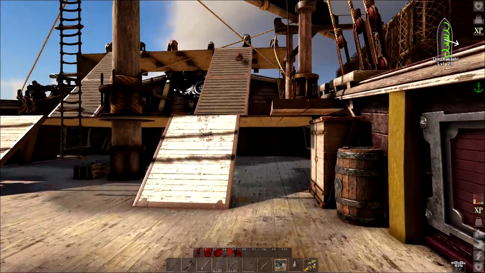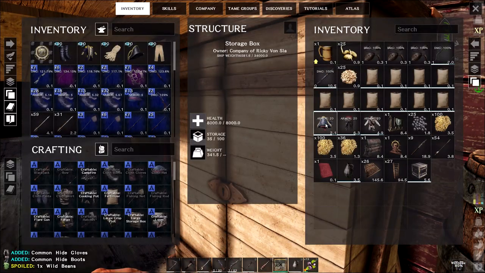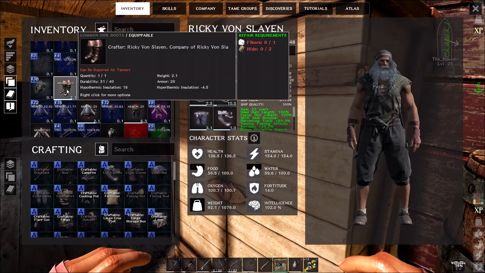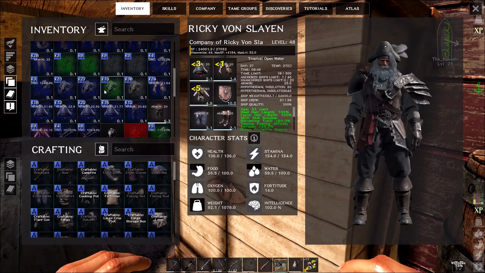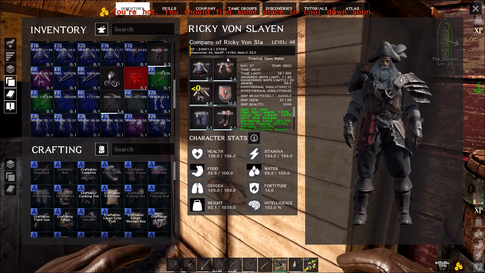I know where it is. There's only one other box on this ship, and it's right here. Okay, and there it is. So 1, 2, 3, 4, 5 pieces of armor right there. So now I just double click this, does it go on there? There, like that. Oh, and we gotta put the wheel down too. Alright, is that all the pieces?